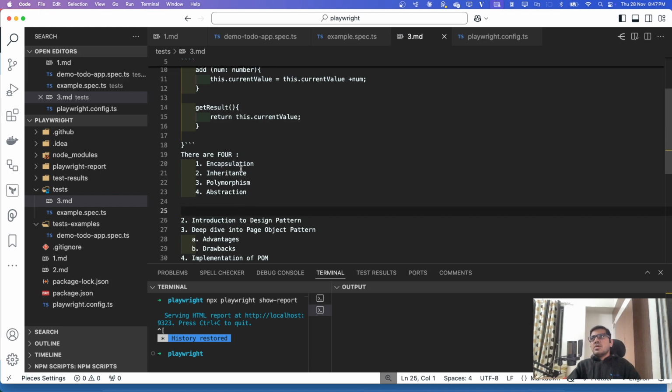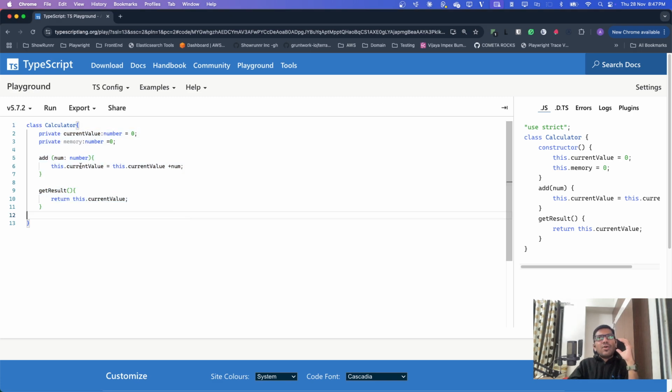Okay, so I'll talk about encapsulation first. Encapsulation comes with an object definition itself, right? So we talked about the object, keeping all these building blocks, data and code, together as one unit. If we want to perform some operation on that object, we keep the method related to that object in the object itself.